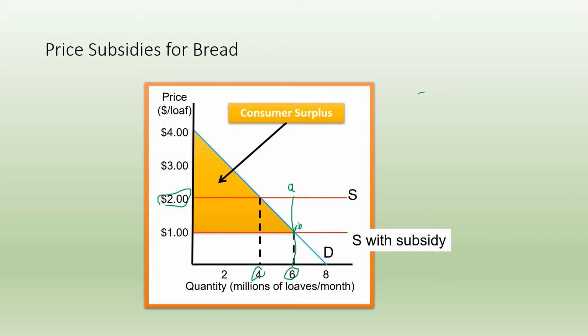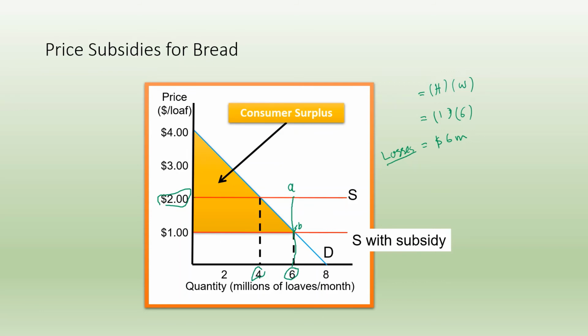You know that the area of a rectangle is always equal to the product of the height of the rectangle and the width of the rectangle, which is 2 minus 1, so 1, and the width is 6. So we can say that it is equal to $6 million, which shows the total losses to the government. So this is how you can find out the cost of this subsidy to the government, which is $6 million.